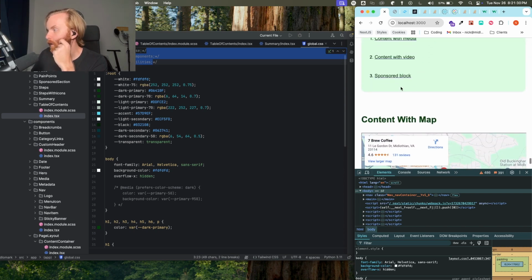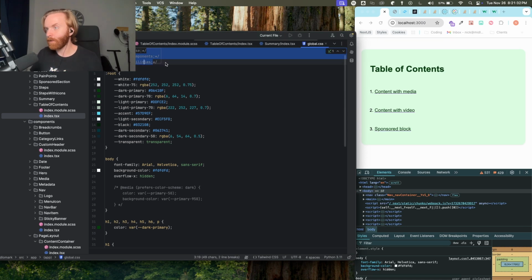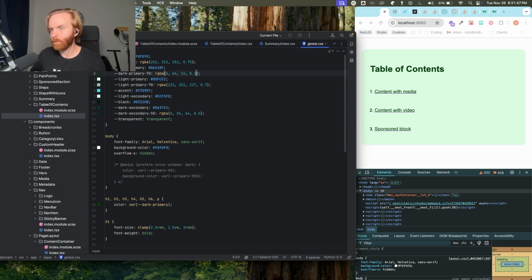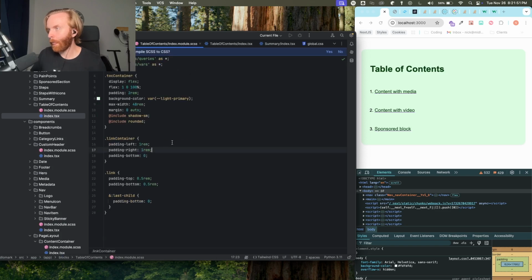So let's start with table of contents since I'm already there. I wonder though, if I turn base back on, will this tell me what it does? No. So let's go ahead and get rid of Tailwind completely, and then fix table of contents the rest of the way through.